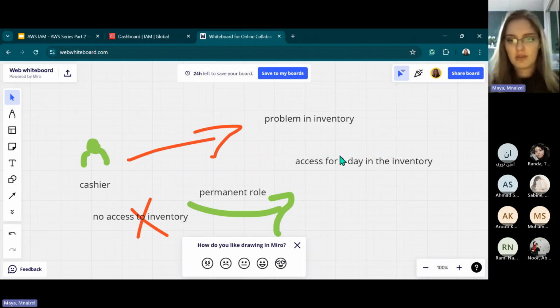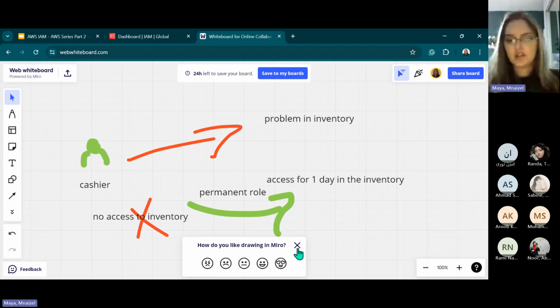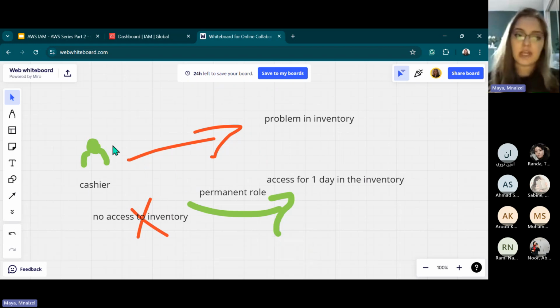But even if he gave him access for 1 day for the inventory, he's still a cashier. He didn't change or share any kind of credentials. He got a temporary role of accessing the inventory for 1 day, and this is called a role in AWS.